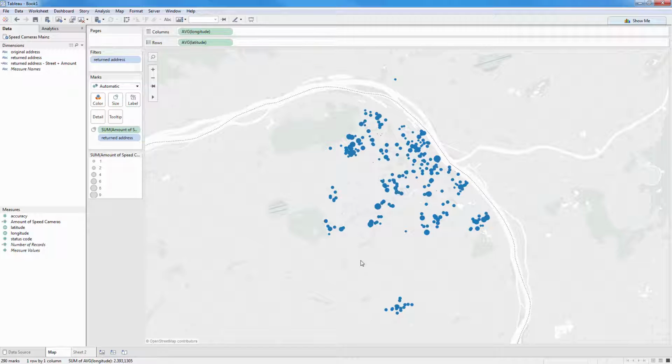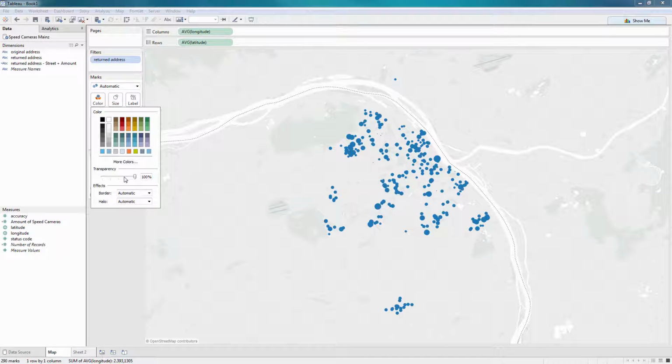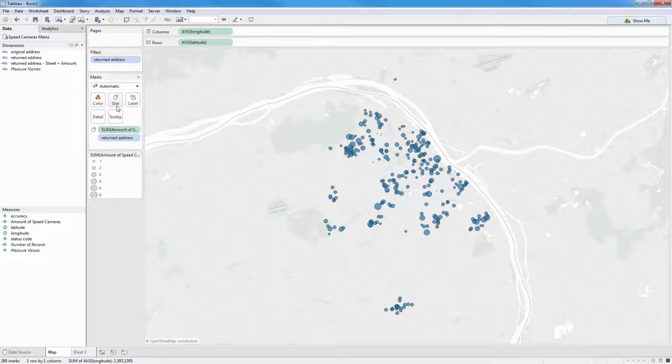Okay, that looks good. To make it look even better, there are a couple of things I always do. First of all, if I have overlapping circles, I add transparency to it and a border. That makes it easier to see the different bubbles.